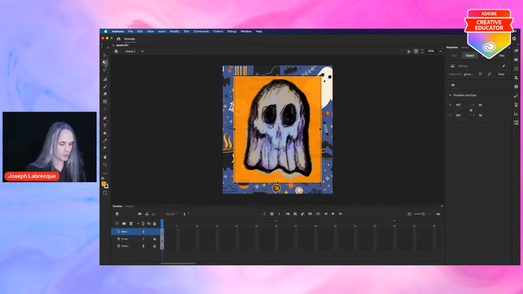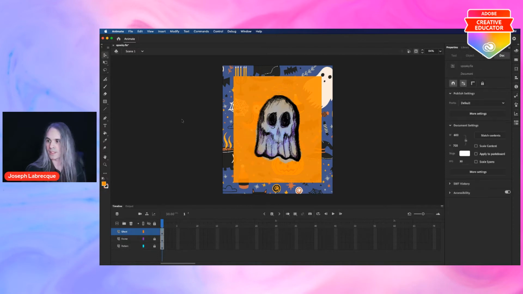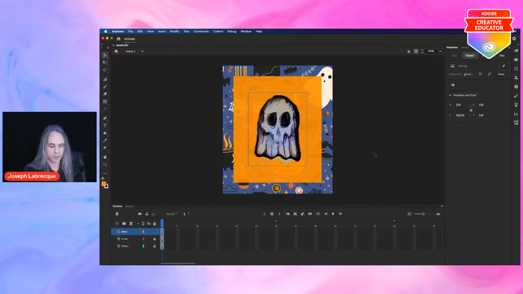Now this little ghost might be a little too macabre, right? Because he's got the face of a skull underneath his ghost sheet. So it might not be as appropriate for K-12, if they're scared of skulls and things.